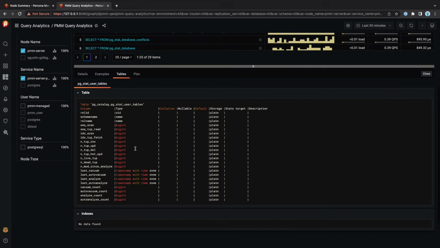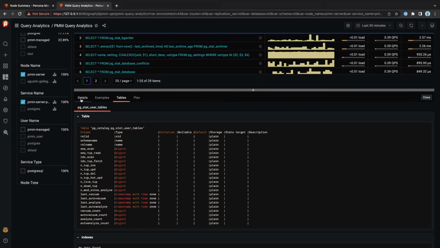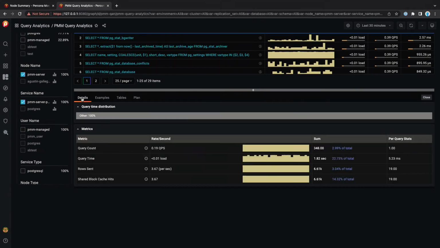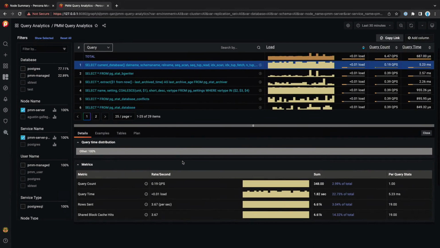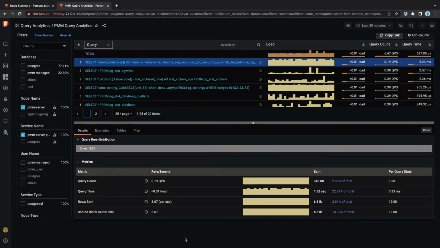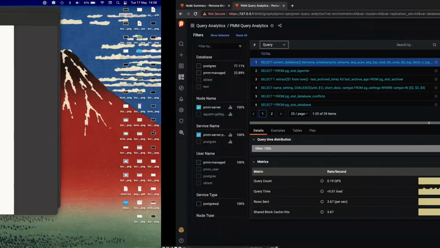And one thing that I like is that when using pg_stat_monitor, we also have examples and plans. Can you go to the, no, here is empty. Yeah.